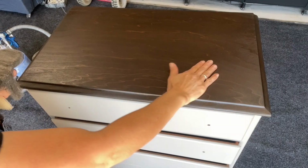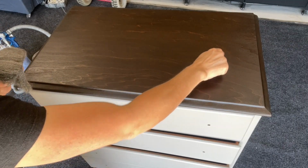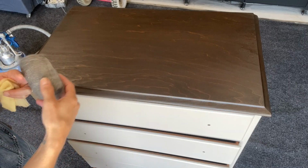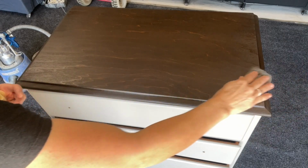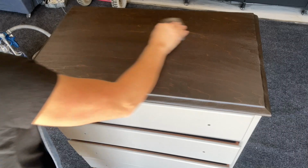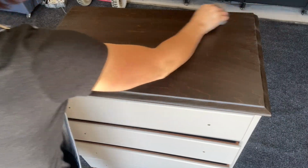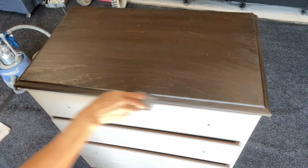All right, so this is where your steel wool is going to come in handy in between coats. What I normally do is feel the surface to see if the raised grain has any effect on how it feels. I also make sure if there's anything that flew in. When you're working outside, you can get a little dust or debris. So I just swipe back and forth lightly with the wood grain, and I just kind of smooth it out.